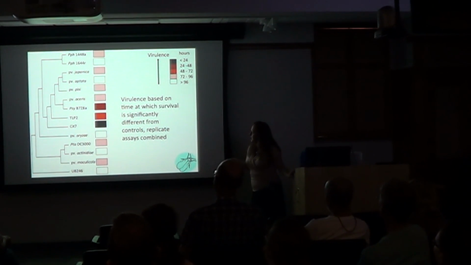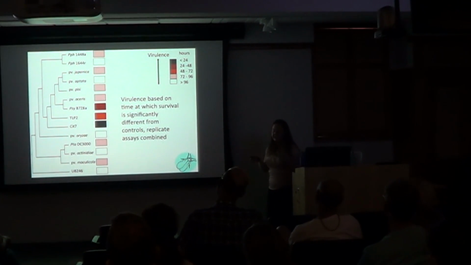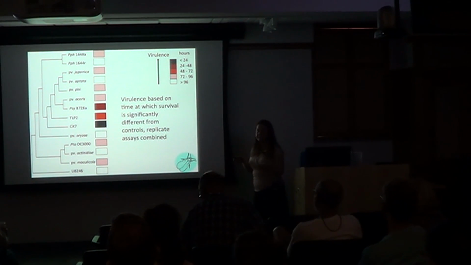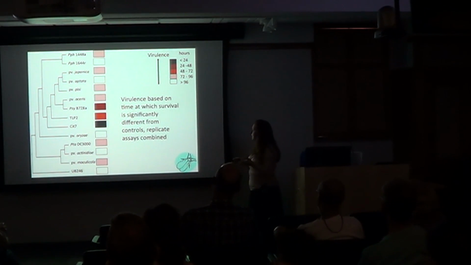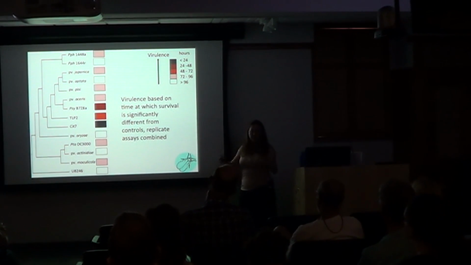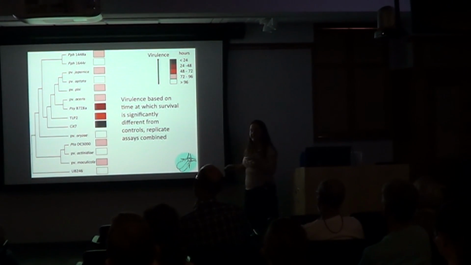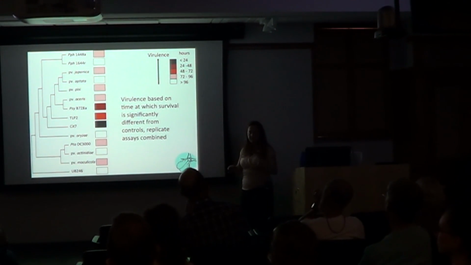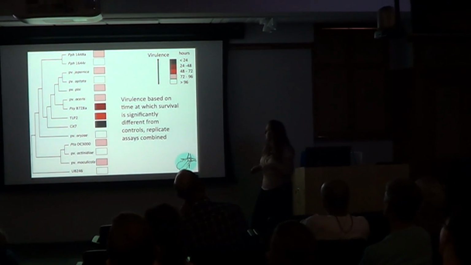I should say that virulence here, I'm measuring it as the time it takes for the bacteria to significantly decrease survival compared to controls. So pretty much all of the strains will infect and then eventually kill the aphids. What differs is how quickly that happens. So this is just one measure of virulence. You could do it in different ways, such as the total number that are dead at different times. I've tried measuring virulence in different ways, and you get pretty much the same results regardless. I just like this method because you can more easily compare across strains.